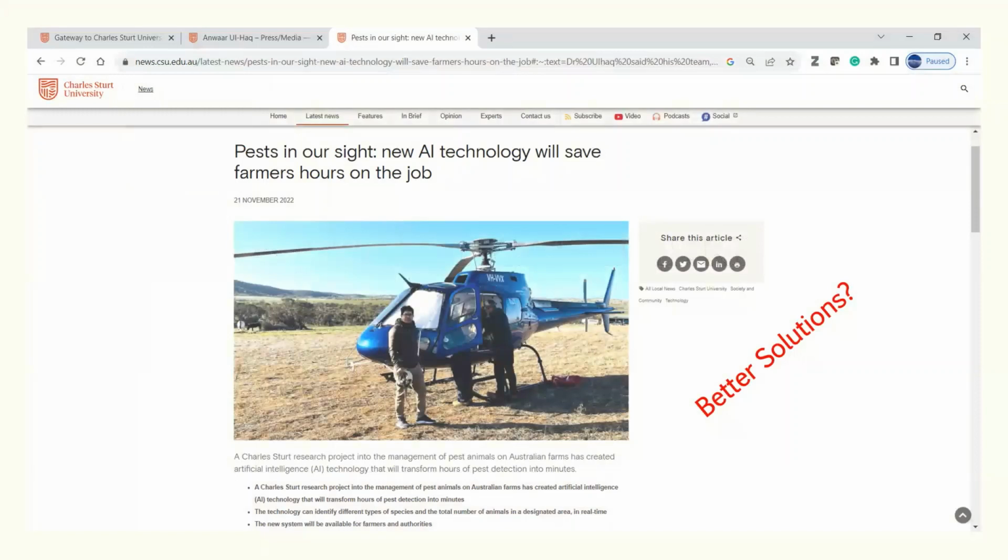One of the projects which I did a couple of years ago with the government of Western Australia, we were collecting data about feral pigs, kangaroos, and all pest animals, it could be rabbits, which can destroy the farmlands. And the way we collected the data is using helicopters. When I discuss this research idea with my students, many of them say, oh, it must be very expensive. It is very expensive.